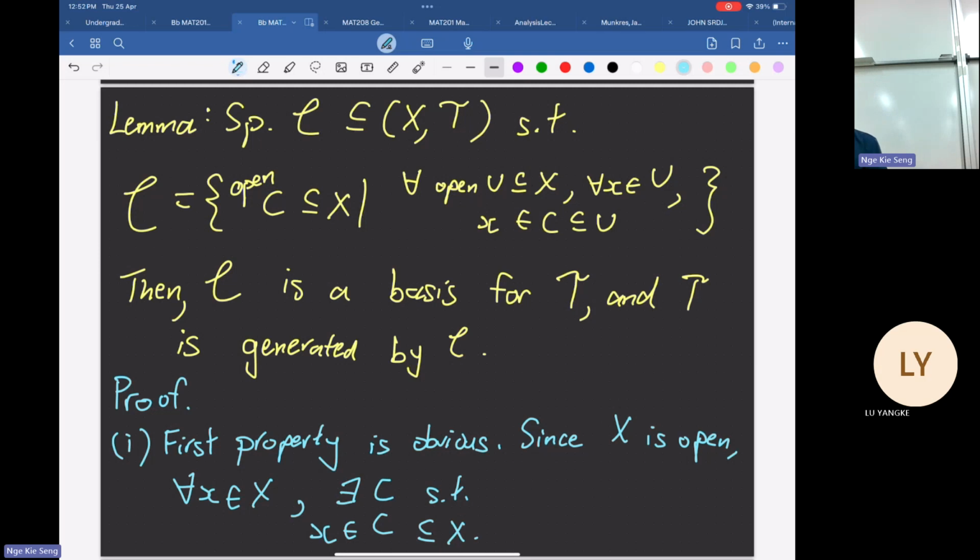Seems like it, but I never checked it. So I think we can try and check whether, if you have other bases, this basis will be contained in all other bases that generate this topology, or whether it is the intersection of all bases that generate this topology. I think this is a good question. I'll think about it also, to see if we can figure out whether this is the intersection of all bases, or just come up with a counterexample.